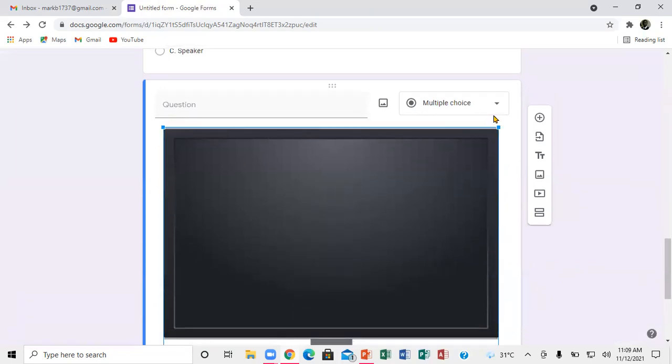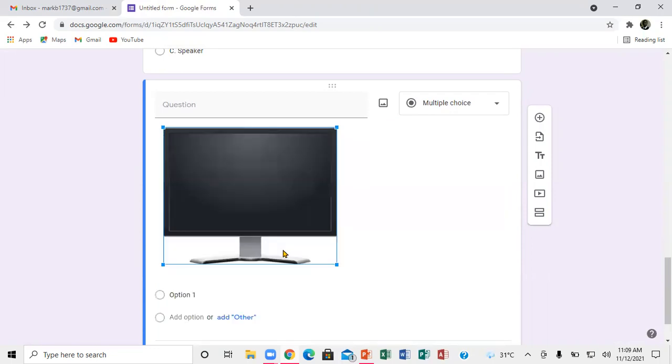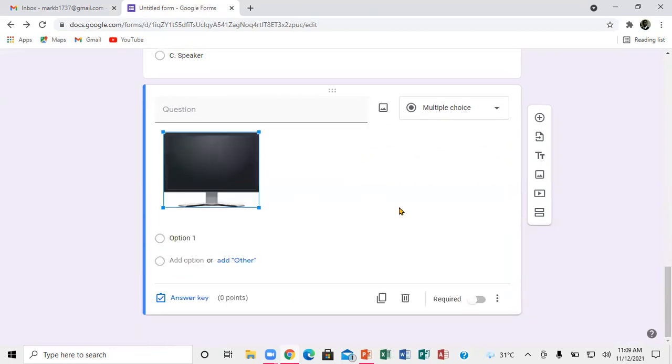If I click here, I can actually do the same thing. Let's go back and click and size it down just like that. You have to just take your time. If you use the mouse, you hold on the left side, and if you use the touchpad, you do the same thing likewise. But if you notice, it actually replaces the other pictures.